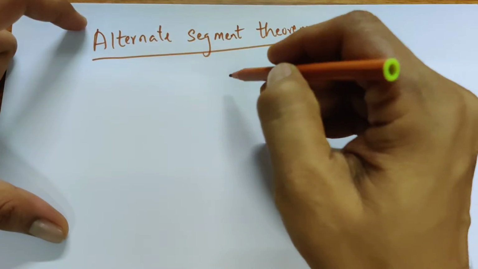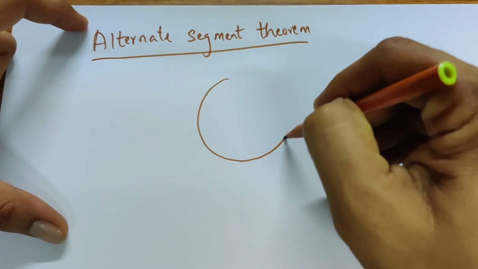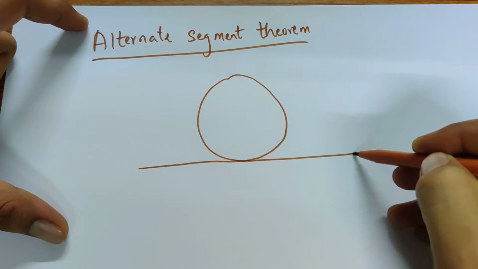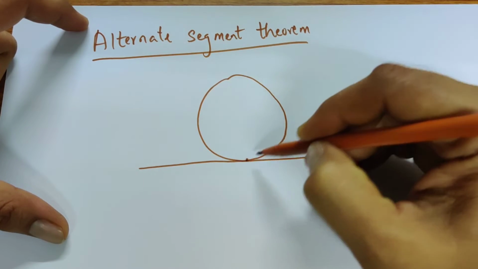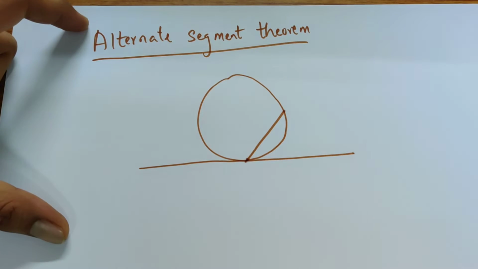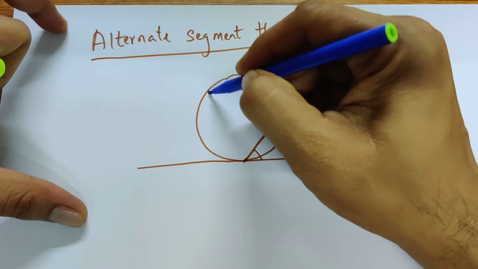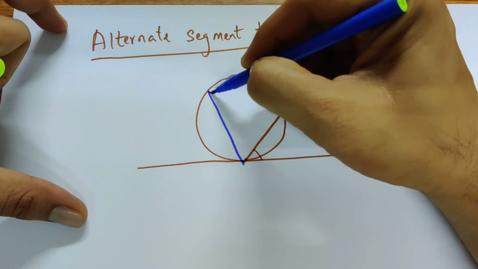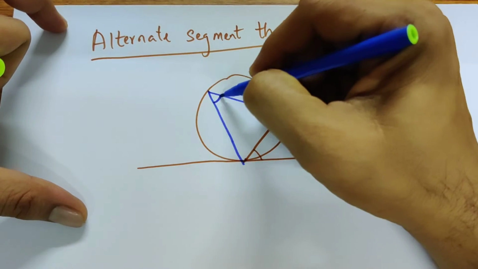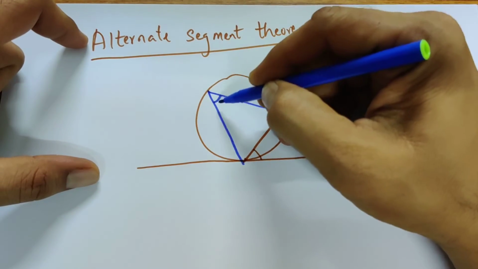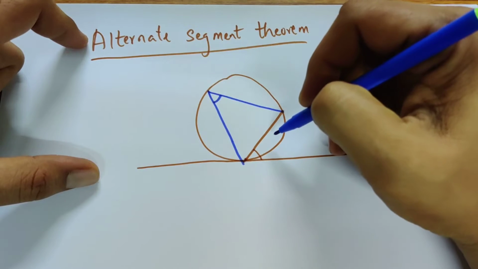So the alternate segment theorem is actually done fairly well in the 10th standard Tamil Nadu book, but what it's saying is that if I have a chord that has a tangent here, then this angle is equal to the angle of the chord. So the angle of the chord is, you take it to any point, and we know that all these angles are the same. Any point you take, that angle, there will be an angle for the chord.